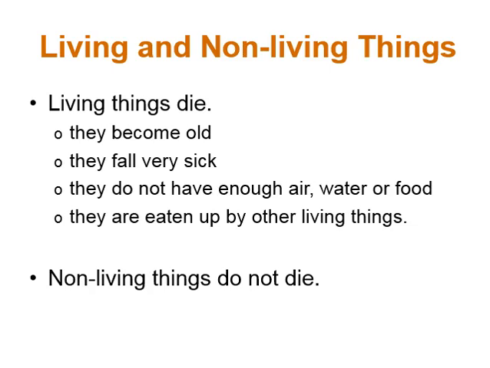Anything that is alive will one day die. When they become old, or when they fall very sick due to diseases, or when they do not have enough air, water, or food for themselves, or when they are eaten up by other living things. All right, so many living things can die, whereas non-living things do not die because they are not alive in the first place. All right, so this is quite easy.